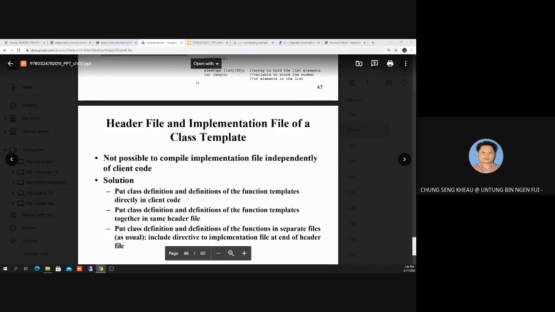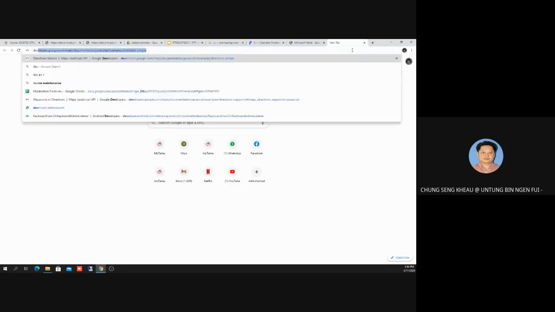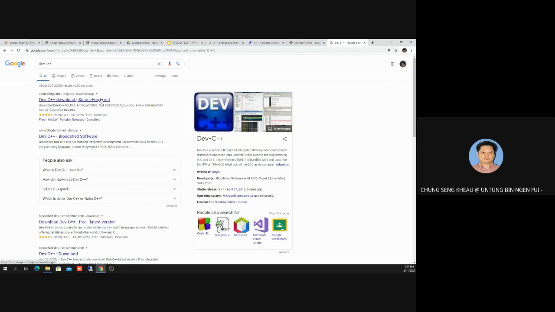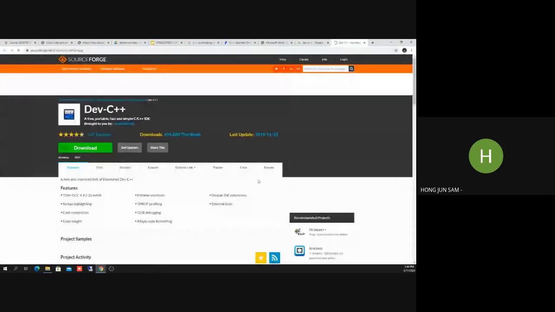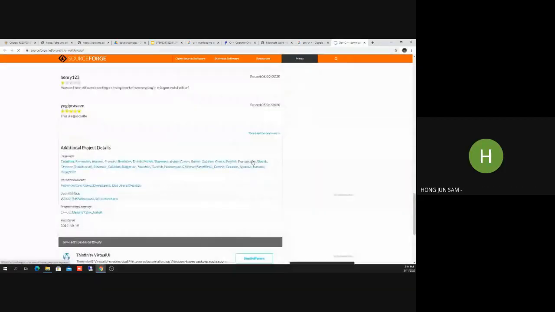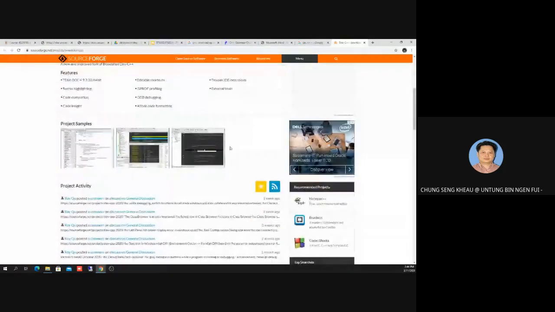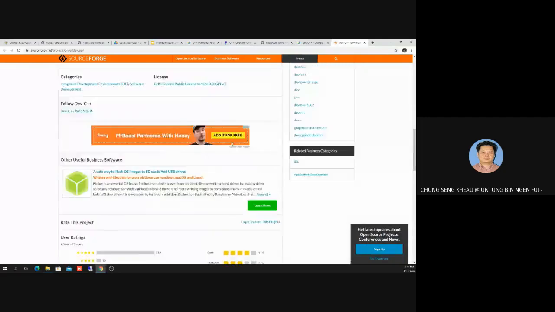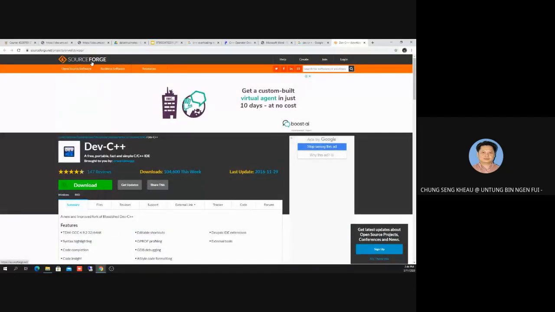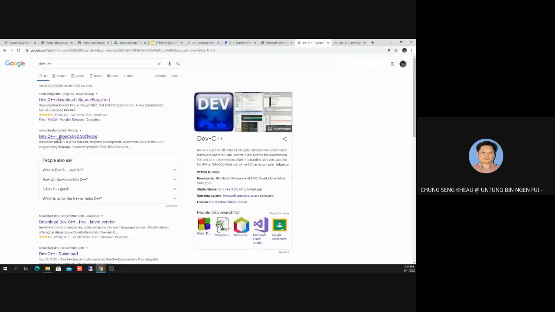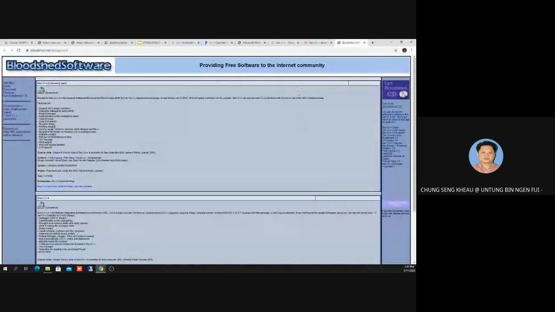Can you tell me what you use for programming C++? Dev C++. Is this what you installed? Source Forge. Could there be a virus? Is this okay?